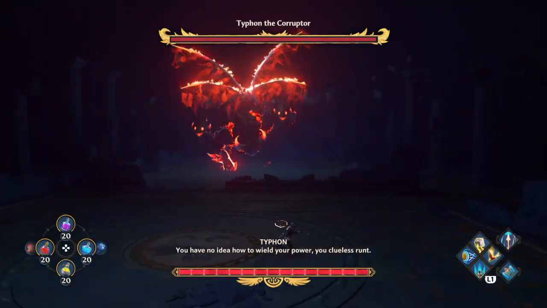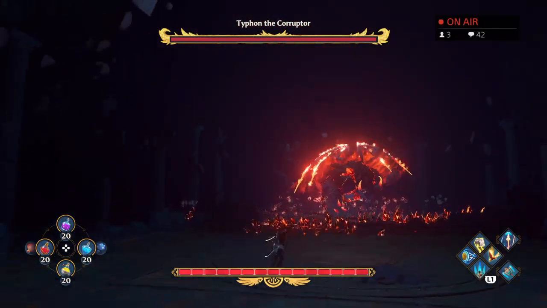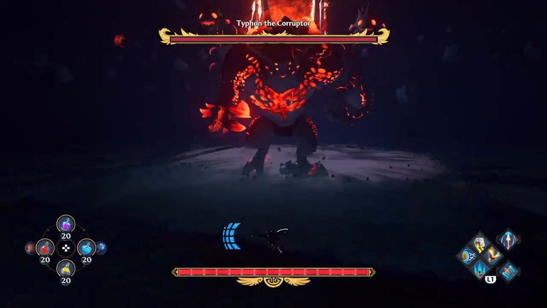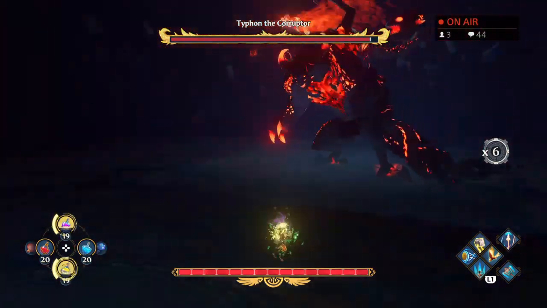All right, let's see how this goes. To wield your power, you clueless runt. Woo! I don't think I can get in that circle there. Okay. Actually.